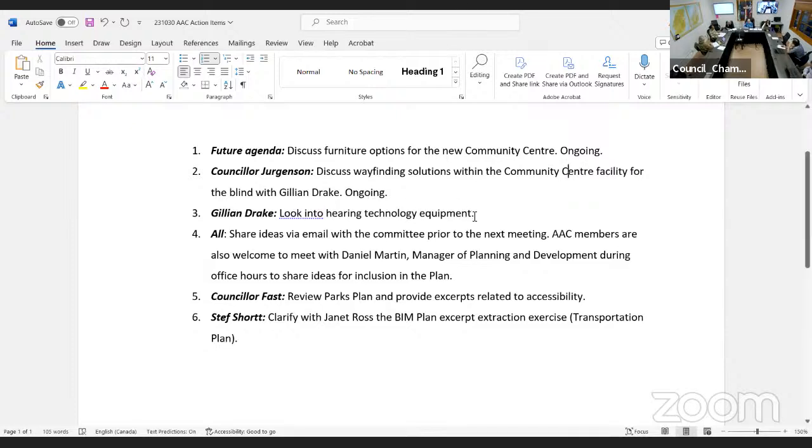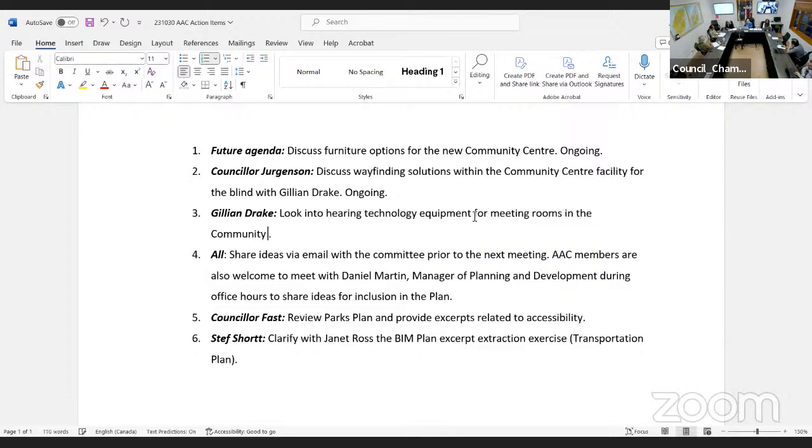Sure. And one of them was furniture that we were curious about if it had been ordered, and there could be choices that would be more or less accessible. So I'm not sure who was supposed to do that. Was that Jillian getting back to it? We were going to discuss it. Sometimes we've just put next agenda items on the action list, so that's how they don't get lost. So I don't think we're going to be doing that today, and maybe next.